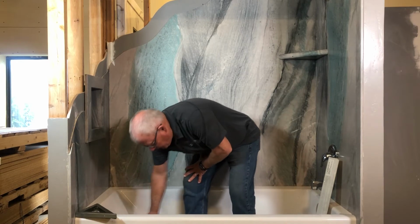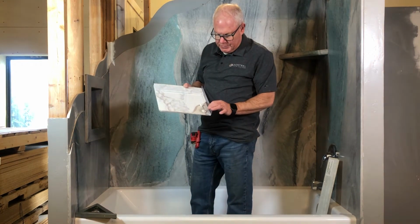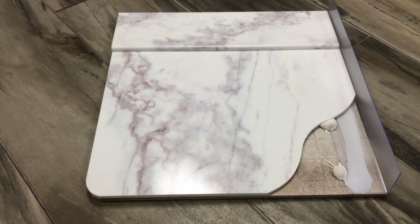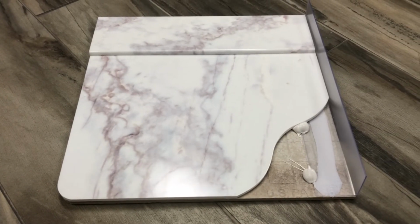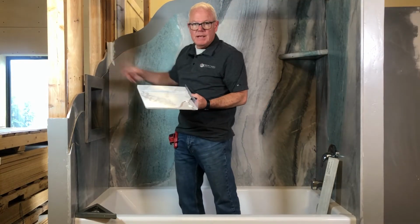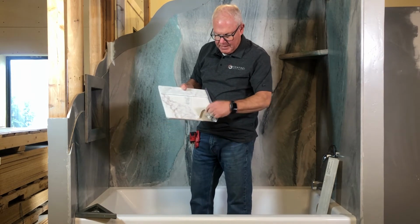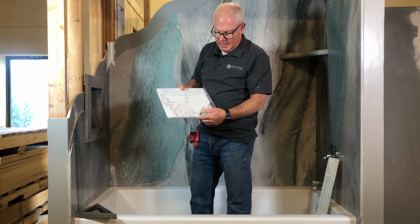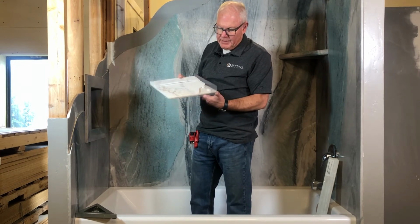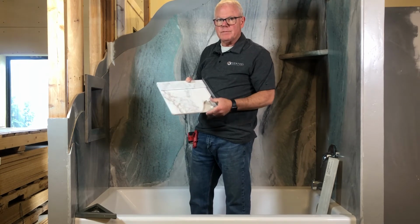Next, I'm going to show you a sample that we have here. This kind of shows the entire makeup of how Sentrel is best installed. As you can see here, this is that inside corner, the plastic inside corner that we like. This is on Hardybacker. This is a great sample for your sales kits, and I like the Hardybacker simply because it's cleaner and it has a great sound to it.